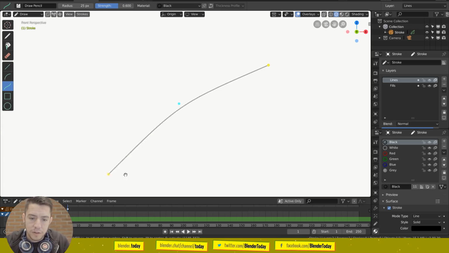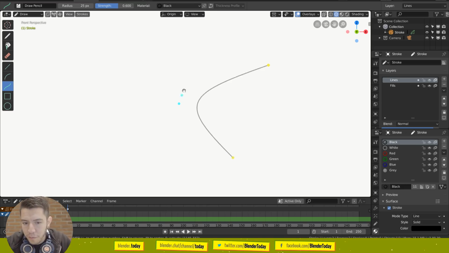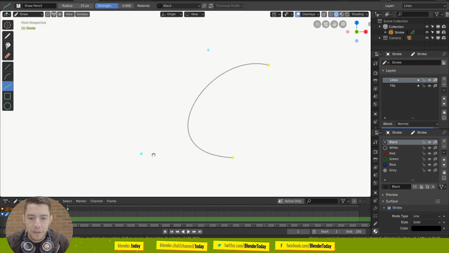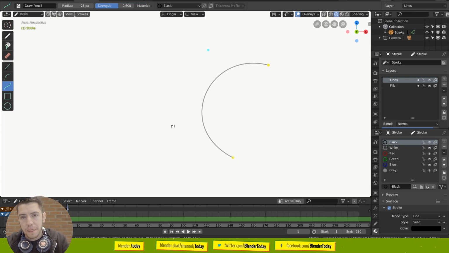Then if you twist it, you will see that it's being pulled to the center, because there is a control point here that if you move, bam, you discover there are actually two control points in the middle of the widget, of the curve that you just worked with. So that's pretty much it.